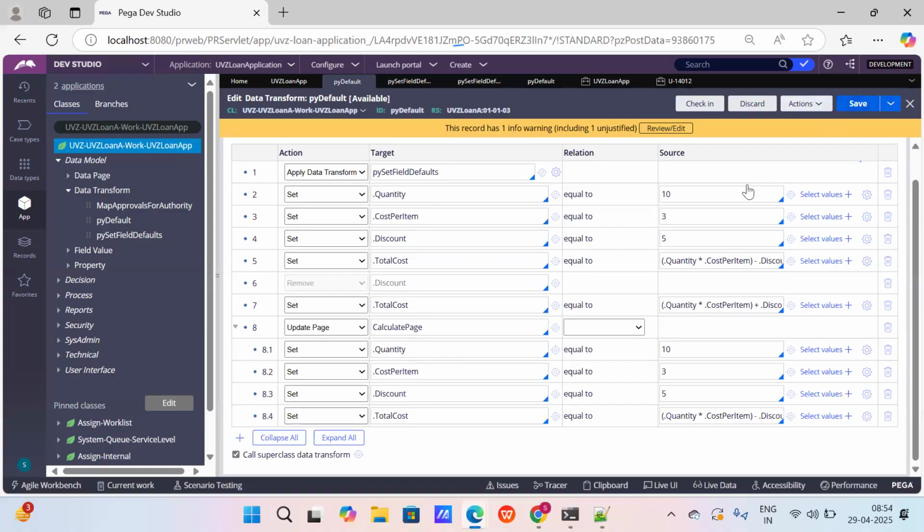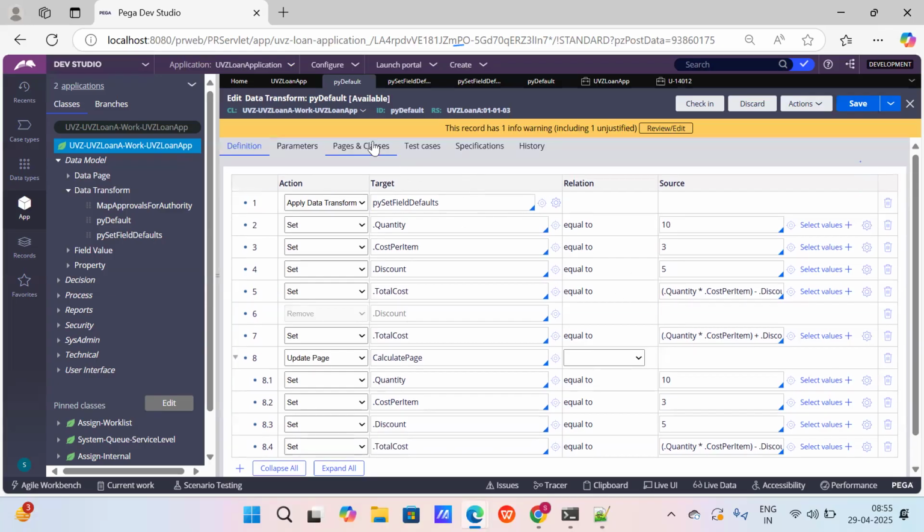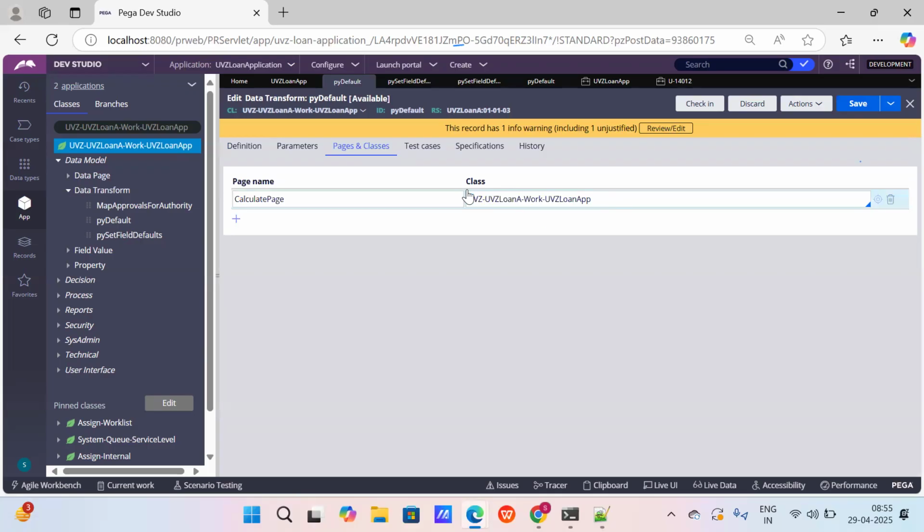Teja, I'm trying one more question. Yeah, sorry, go ahead. Sorry to interrupt. So if we create calculate page with this work dash case type, then this calculate page will act as a PY work page, right? Because now this calculate page will have access to all the page lists also, properties, everything can be added. Correct. Yes, because we have defined this calculate page in the context of the primary class.